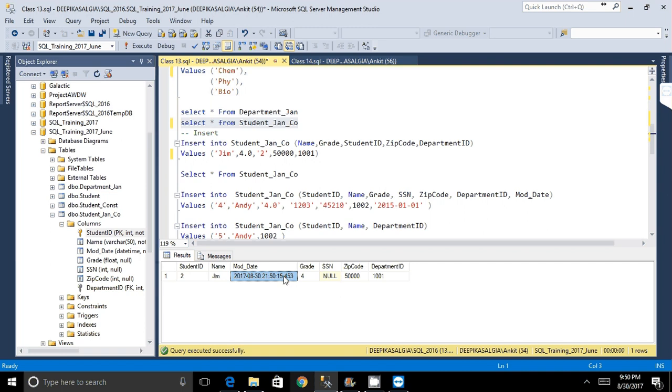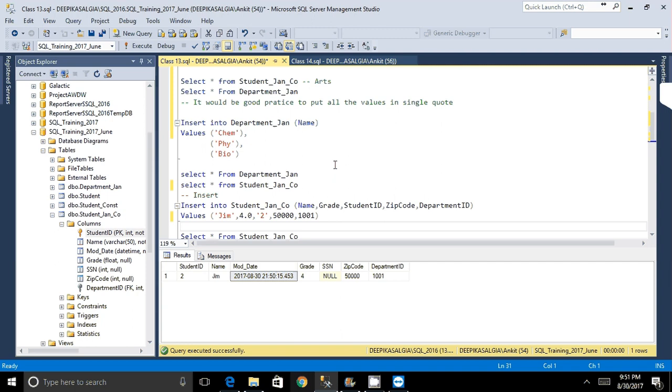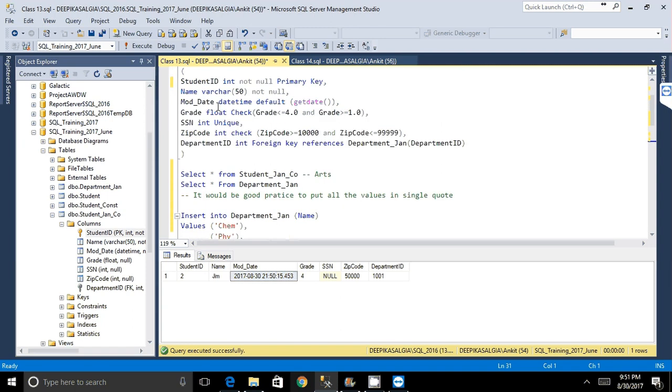No, right? Did you enter modified date in here? No. Then how did it come through? How does the value get populated? Yes, because you had the constraint on the table that said this row was last modified on this date and it has a default value of get date and time. So that's why it automatically got populated from the 8/30/2017, which is approximately this time.